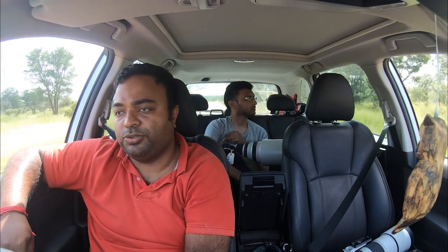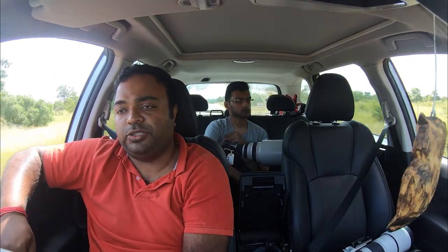Okay, guys, it's approaching 10 o'clock now, and we are approaching the Orpen Gate from Satara Camp. We joined the S-126 and then the S-36, and we came back onto the Satara Orpen Road. Lots of birds, not much else actually. A few elephant here and there, and a group of buffalo on the S-36. But still a good morning, still some nice shooting with some good light.